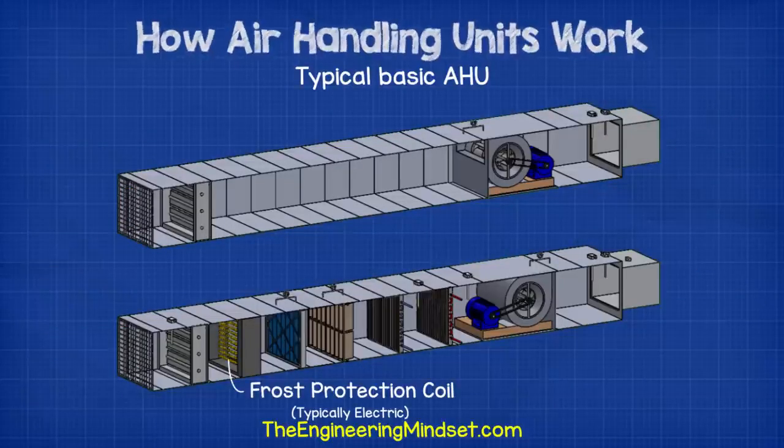If you're in a cold part of the world where air temperatures reach freezing point or close to it, then we'll find a preheater in the inlet of the fresh air intake. This is usually an electrical heater. When the outside air gets to around 6 degrees Celsius or 42.8 degrees Fahrenheit, the heater will turn on and heat up the air to protect the components inside from frost. Otherwise, this could freeze the heating and cooling coils inside and burst them.